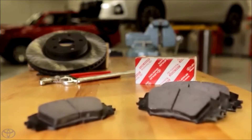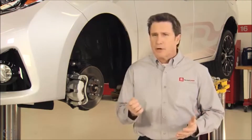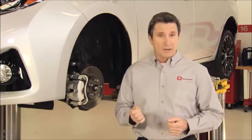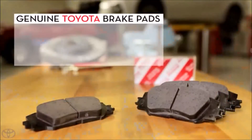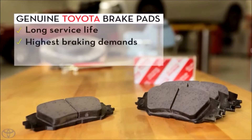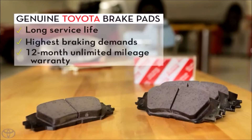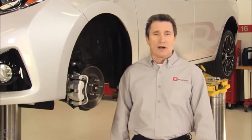Replace them with genuine Toyota brake pads. Our pads are engineered specifically for your vehicle application, offering a more precise fit than aftermarket brands. They're made of the highest quality materials designed to deliver superior braking performance, while actually helping to reduce rotor wear and maintenance expense. They offer a long service life, stand up to the highest braking demands, and are backed by our 12-month unlimited mileage warranty. And with Toyota brake pads, there's little or no break-in time required.